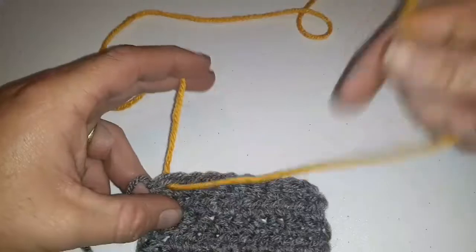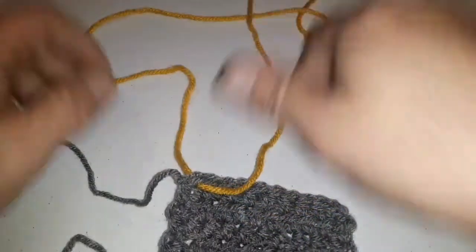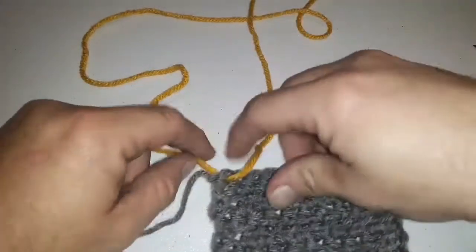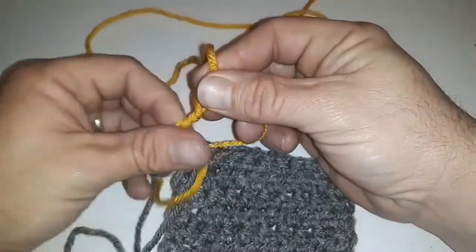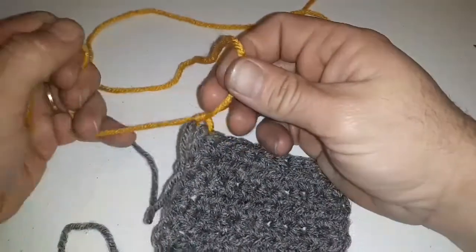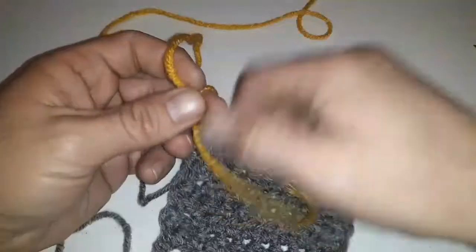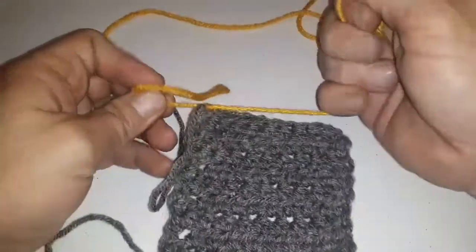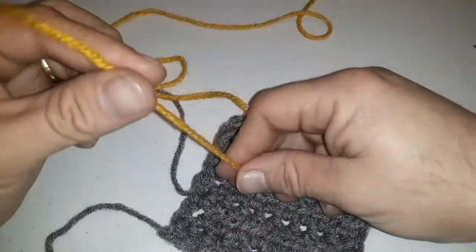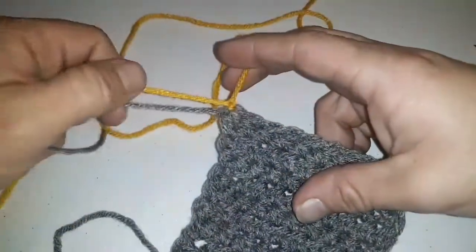So you have your tail in the front. And all you're going to do is just tie a regular knot. Tie it once, for good measure, tie it twice. So now you have 2 tails you're going to have to sew in later, but that's okay.